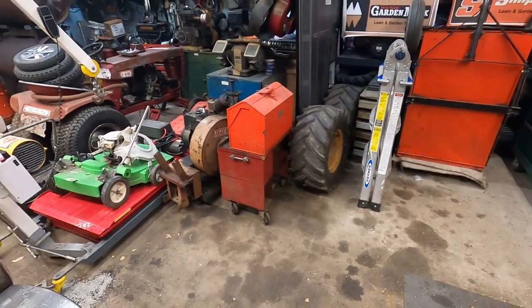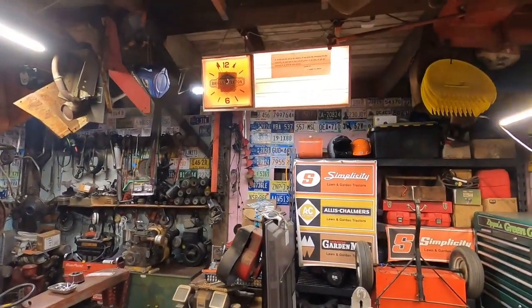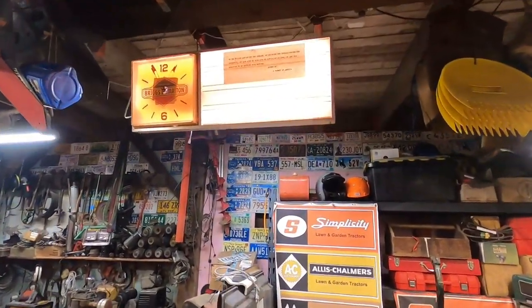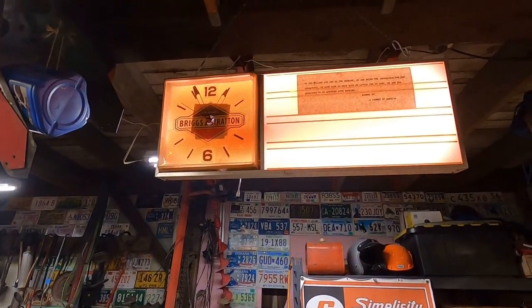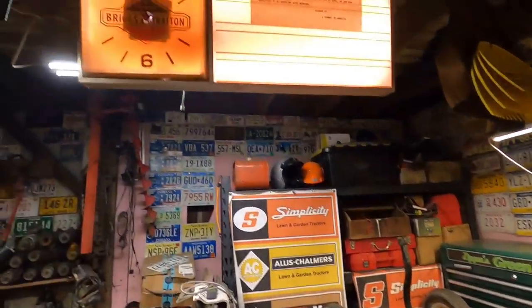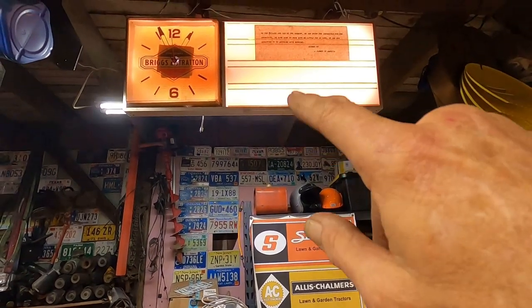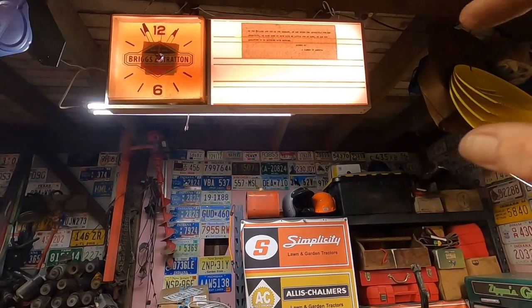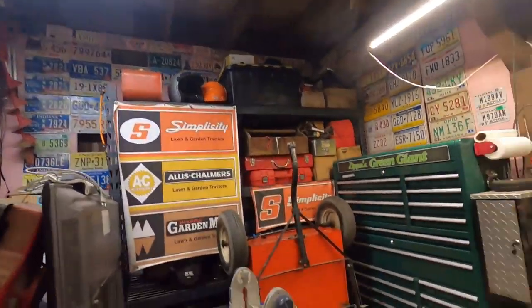Welcome to the shop. Yes, I'm out here. Got my sign hung up. It's been hung up for a few days and it's keeping real good time. I'll show you here. If you saw that quick enough. Now I just need to find some letters that'll fit that. I gotta measure those grooves and see if I can find some letters.